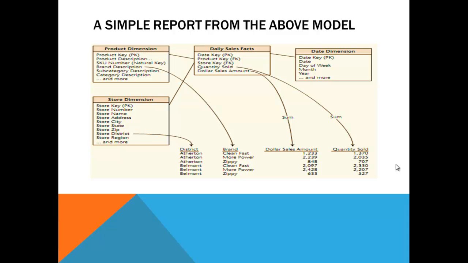You cannot run a query on operational system to aggregate data and generate a report like this. This is the exact purpose so far what we were struggling why we are struggling to build a data warehouse. This is one of the purposes. You wanted to analyze your data in a different way so that you can maintain inventory in so and so district. Look at the sales here. In Arthetern Zipi, the dollar amount generated is only 848 because the quantity sold is 707. Whereas the Arthetern Clean Fast or More Power, the brand, it is sold high.